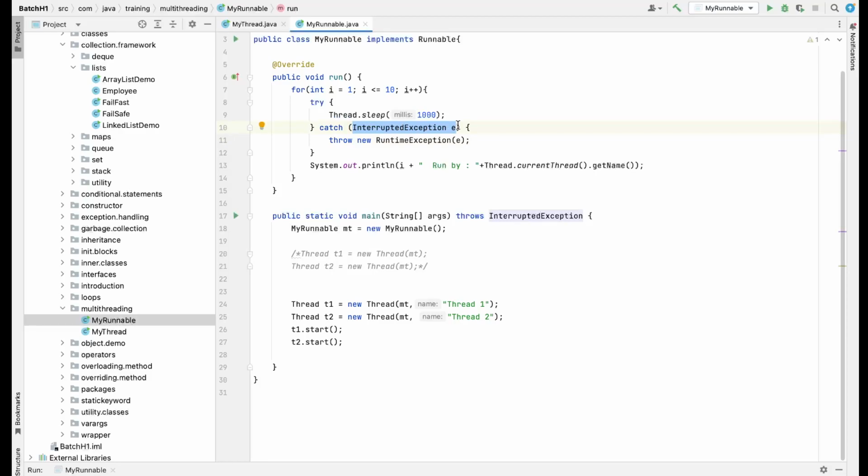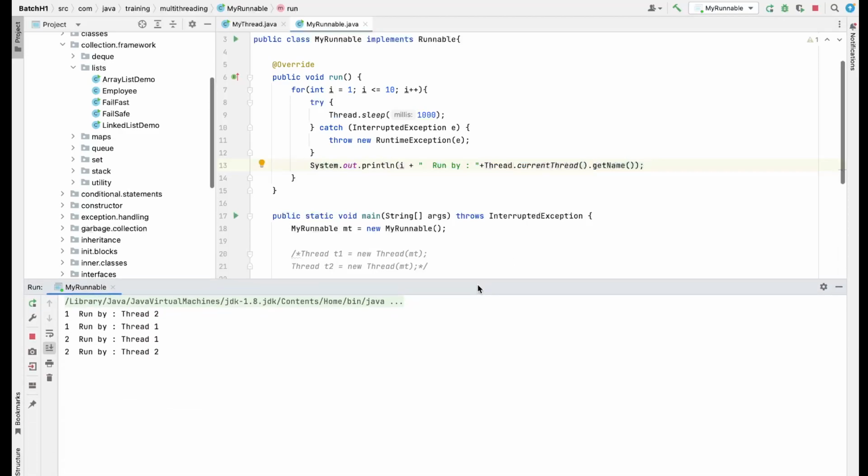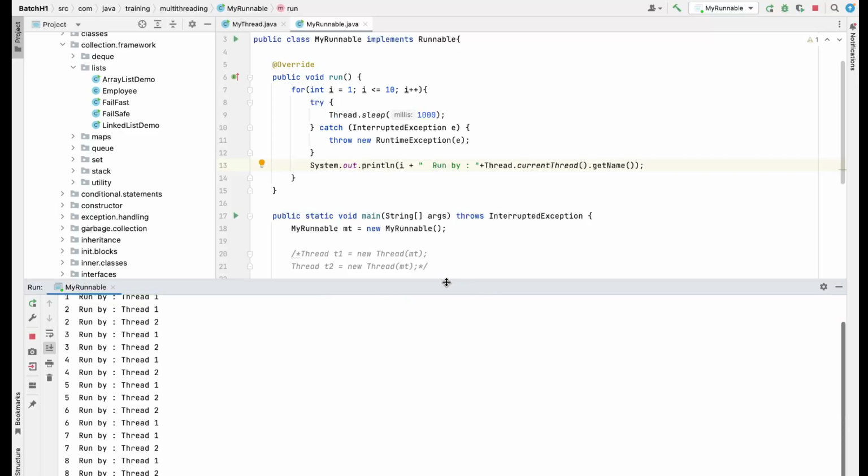In the catch block, you basically pass the type of exception that you may expect. In this case, it is InterruptedException. So we'll pass the class reference here in the catch block, and then we'll try to print out the number that we want to print. This is basically the difference when you use thread.sleep. It's taking some pause before printing. So the threads are going to sleep for a second and then perform that task. So this is the use of the sleep method.